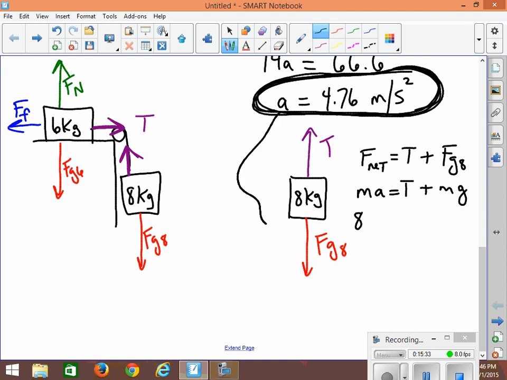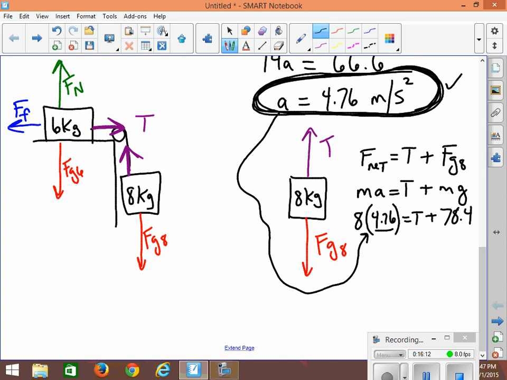So that a can go right down here, and we can substitute it into that equation, and so we can put 4.76 right there. And then we have the T, and we've already calculated the gravity force of 8 times 9.8, the mg was 78.4. Now, let's check our signs. The acceleration was in a positive direction because it was clockwise. So forget about up and down anymore. It's just the whole system, clockwise and counterclockwise. So that was positive, and we put a positive number in there, so we're good.